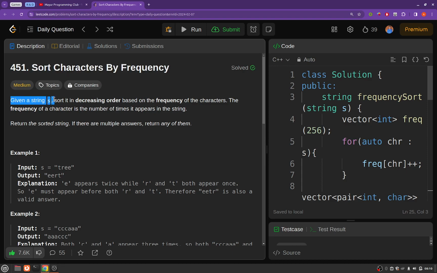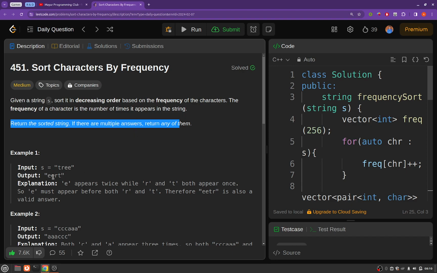Given a string S, sort it in descending order based upon frequencies of those characters. The frequency of a character is the number of times it appears in the string. So we have to return the sorted string, and if there are multiple answers we can return any of them.